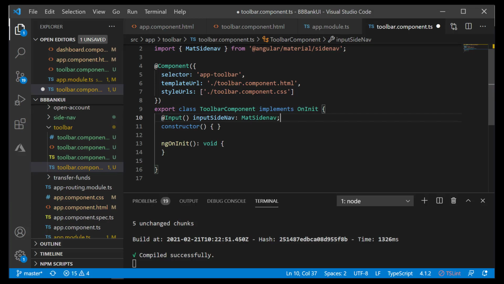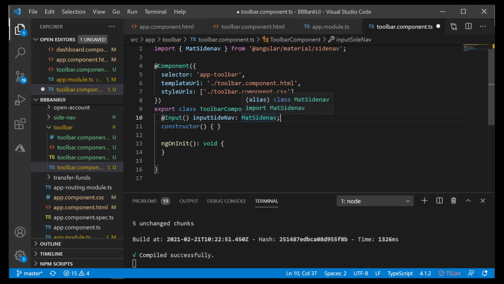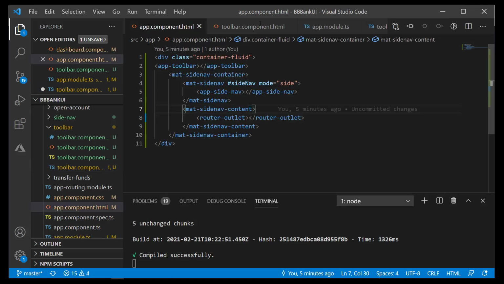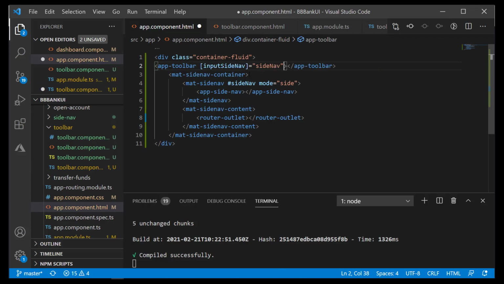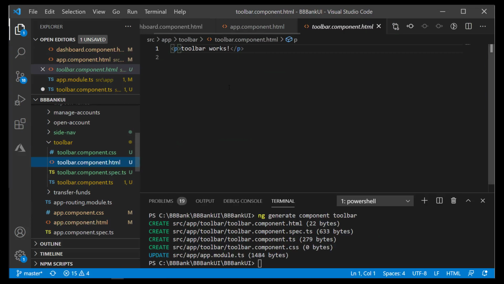It's going to be an Angular input parameter, which will be of type MatSideNav. To consume this parameter, we are going to place it in the app toolbar inside the app component, and then we will use this input parameter, and the value of this input parameter is going to be the identifier of our side nav. So what's happening here is that we are connecting the toolbar with the side nav.